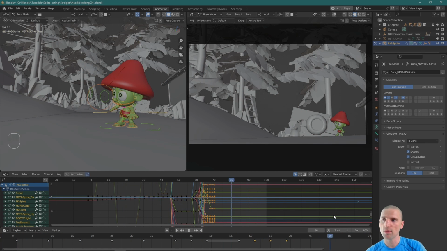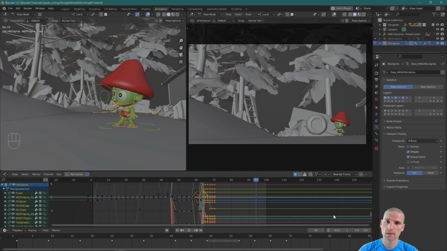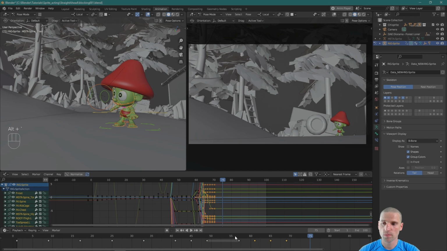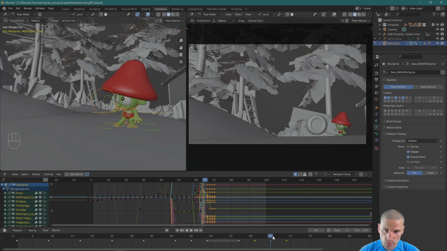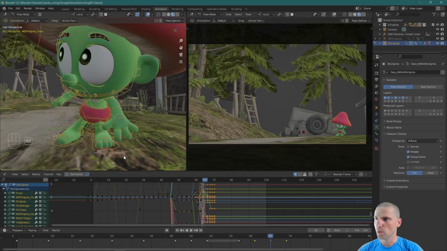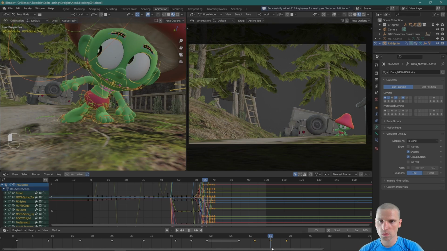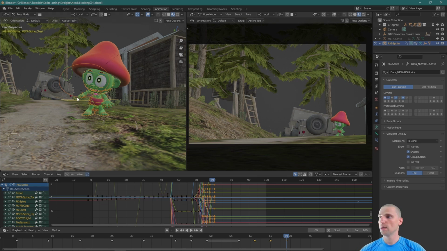And so I'm having a look at the blocking, and I'm getting an idea that I'll keep my animation snappier. And so he'll look at where the threat's coming from, get up. I'm going to have him in this pose be lower. And then for this pose, he'll be in the air and he sees the prey coming. So that's what I'm going to do. So in this pose, I'm going to have him still bent over quite a bit. And then in this one, this is where I'm gonna just have them really pop up.